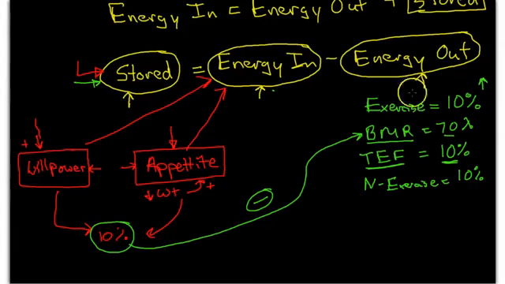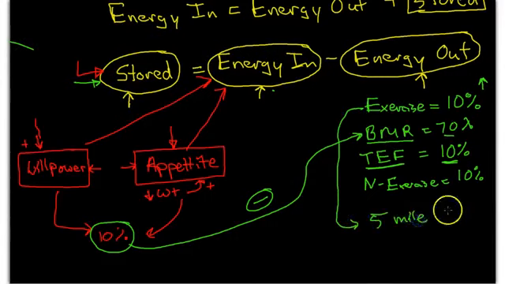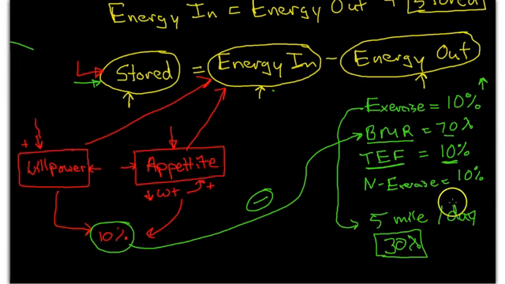So what if you increase your exercise? Well, if you started running 5 miles per day, you could increase your exercise to up to 30% of your energy use. Okay, so if you ran a marathon every day, you could increase it even more, and that would be a significant impact on the amount of energy that you expend. But if you're running 5 miles per day, you can increase the energy that is expended from exercise to about 30% of your total energy expenditure. But still, you can see the major contributors for the energy expenditure is still not going to be exercise.